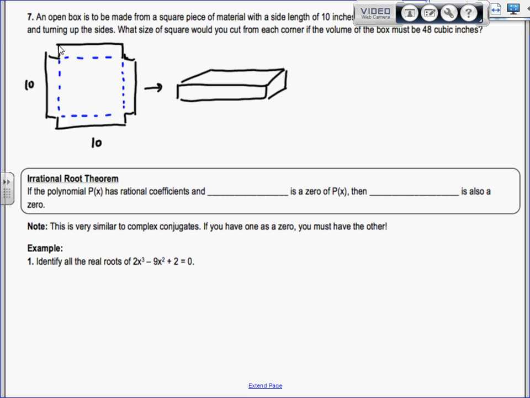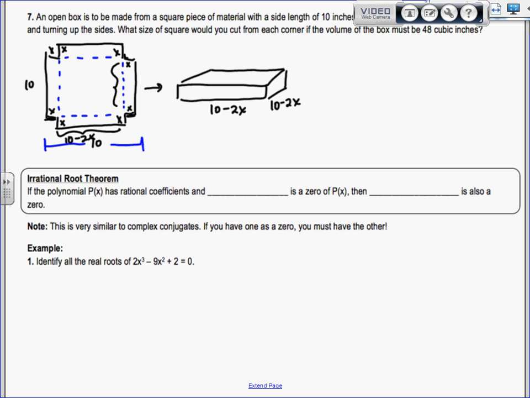All right, so this was 10 originally, and I cut out that little square. I'm going to make that square an x by x square. So make this x by x, x by x, x by x, x by x. So when I cut out this distance, which was x, and this distance, which is x, it makes this whole flap here, instead of being 10, 10 minus 2x. Do you guys all see that? So we have 10 minus 2x. And then the same thing here, this little flap right here is 10 minus 2x.